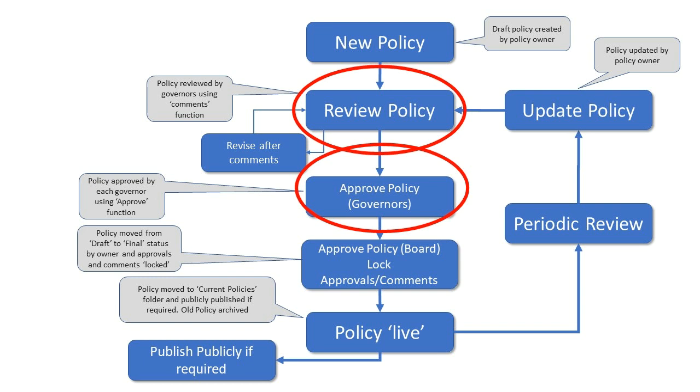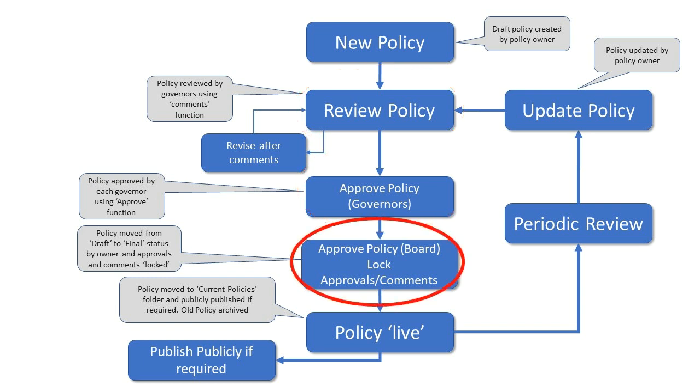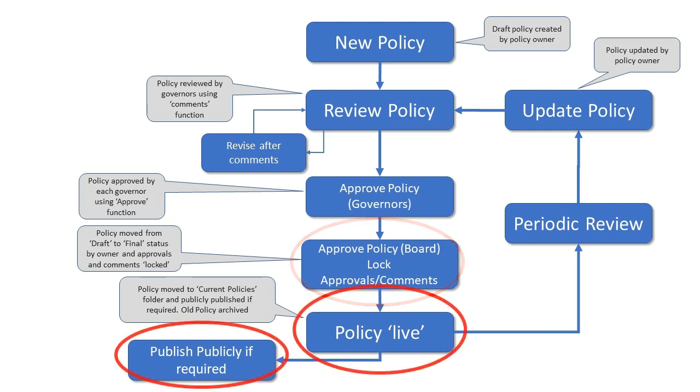What this does is lock the policy approvals, and it flags the policy as a final policy ready for moving into the current area, and it also allows the policy to be published if you so desire. So once that's done, the policy moves into the current policies area and becomes the new policy, and the old policy is then moved into the archive.